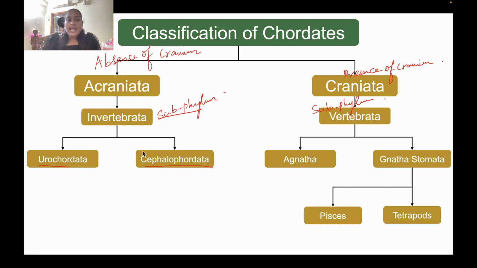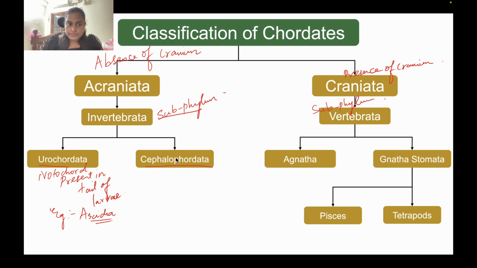So, Urochordata and Cephalochordata. These are the two classifications under invertebrata. So, Urochordates, if you see, notochord is present in the tail of the larva. So children, basically these chordates will have the notochord in any stage of their life. Okay, so urochordates will have the notochord present in the tail of the larva. Example will be Ascidia. So when we see in detail about every subphylum, I will show you the picture and all.